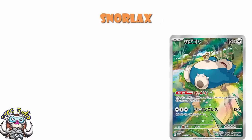Now, before we get too deep into this, there's something really important that we need to mention about these artwork rares. Unlike with other sets, we are being shown these artwork rares long after the reveal of the original card. And that's a really big deal, because for most Japanese sets, if you don't see the artwork rare when the original card is revealed, there will be no artwork rare. That's a general rule we see with these sets over in Japan. That is not the case with Pokemon card 151.